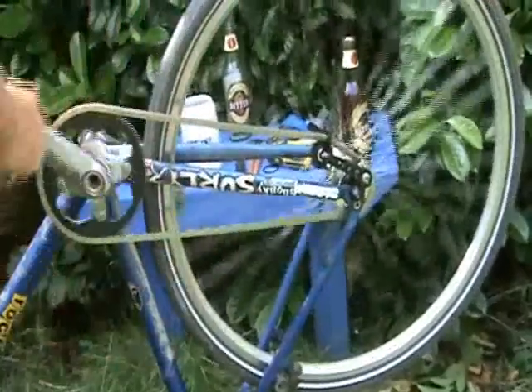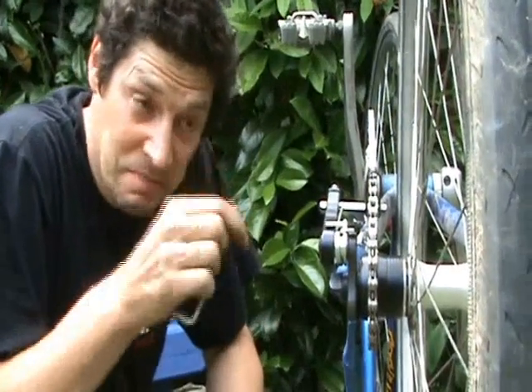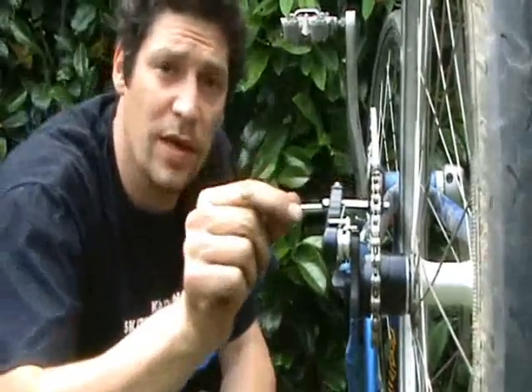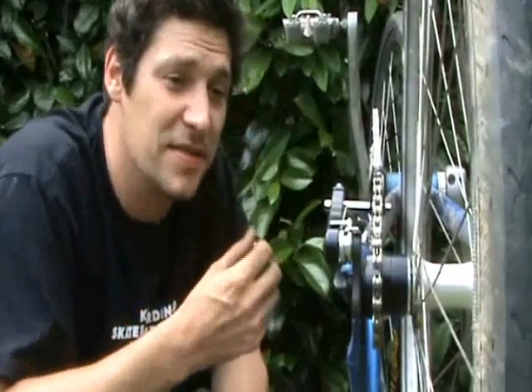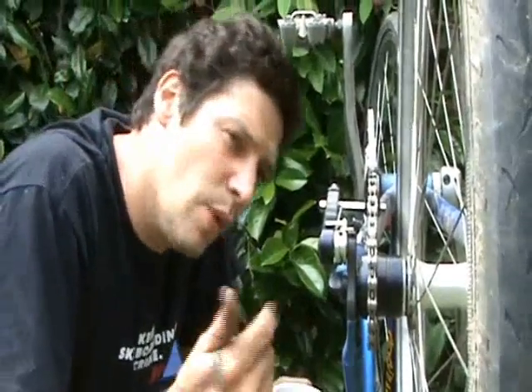There you go — it's a single speed bike. Now we've done pretty much everything, there are a few checks to do before you hit the street or the trails. One of them is the chain line: you have your cog here, the jockey wheel on the tensioner just here, and the front chain ring up here — you just want to make sure all of these are in a nice straight line. From where you are you should be able to see, and that is nigh on perfect. If it's not, your bike's going to make funny crunchy noises, the chain might start to come off, and you're going to wear out your teeth and chain rings prematurely.